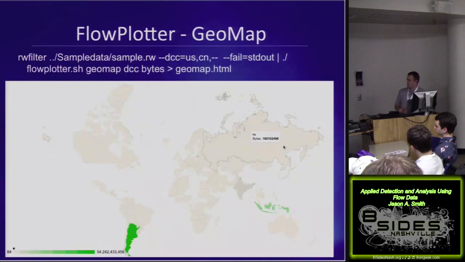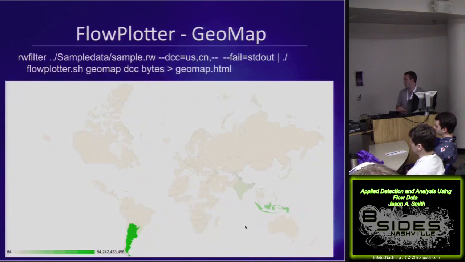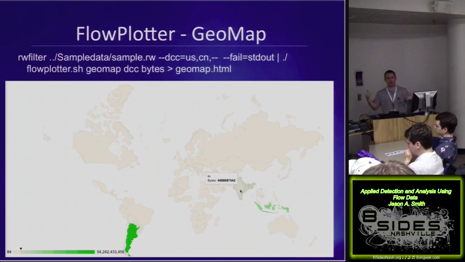So one example of something you might see on a dashboard somewhere, and you can fit this in any kind of way you want to, but it just gives a good example. We're going to dump all our data from this sample file, data that's not China, it's not the US, and it's not local stuff. And when I say not, I threw a fail on here this time instead of a pass, so it's saying anything that matches this partitioning filter, the --sc or the --dcc, go ahead and kill that from whatever results you have and output everything else instead.